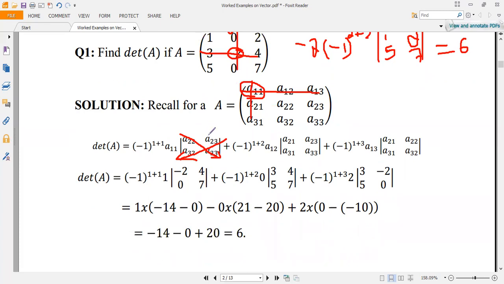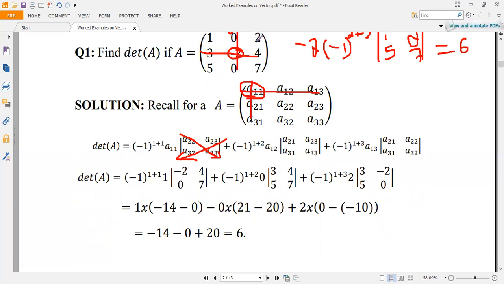But let's use the first row to determine the determinant. 1 times its cofactor, which is minus 1 to the power of 1 plus 1, by cancelling the row and column which contain 1, gives [-2, 0; 4, 7], so (-2)(7) minus 0(4). The next one is 0, with minus 1 to the power of 2 plus 1, which is negative, and 0 times the determinant from cancelling its row and column, giving [0, 0; 2, 7]. Then cancelling the row and column of the next element, we get [3, 5; 4, 7].